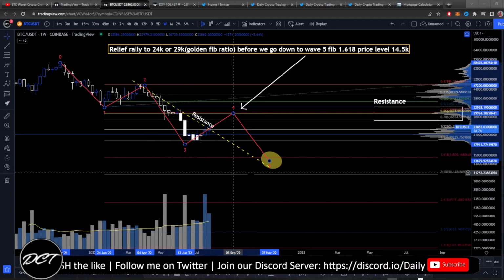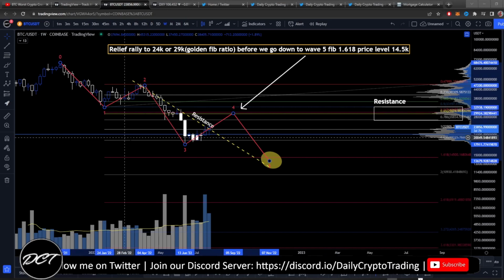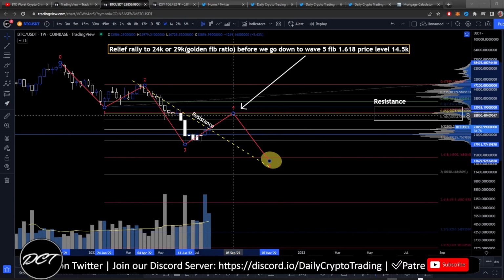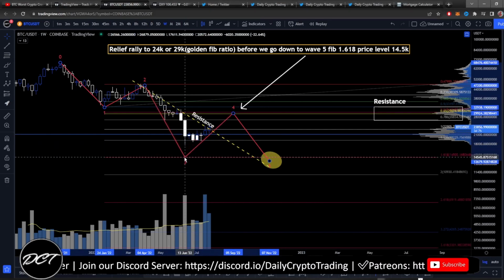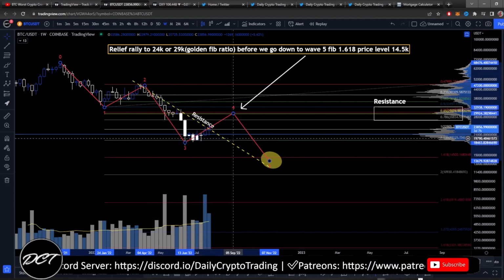On my previous TA video, I explained about this impulsive movement to the downside, and we had this bearish structure, this motive all the way down. I explained you guys we could even extend the wave 3 all the way here. We didn't, we held it, and then we went to the resistance area I was talking about, the dead cat bounce. If you haven't watched my TA video, guys, let me just show you 10 seconds of it.